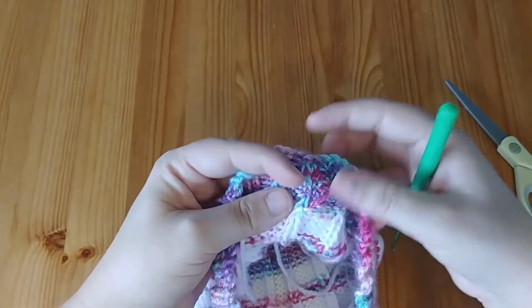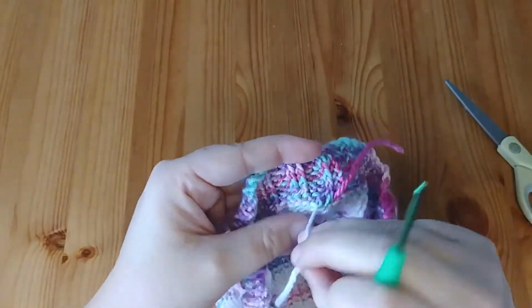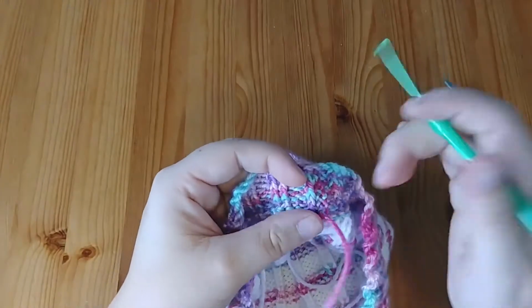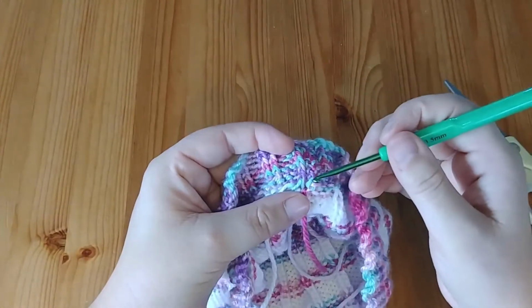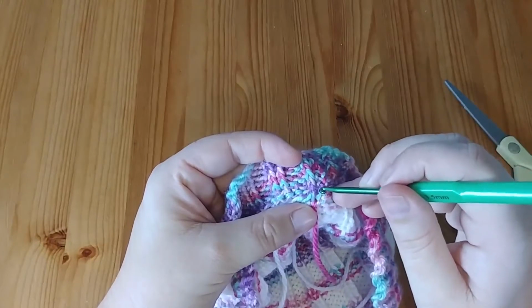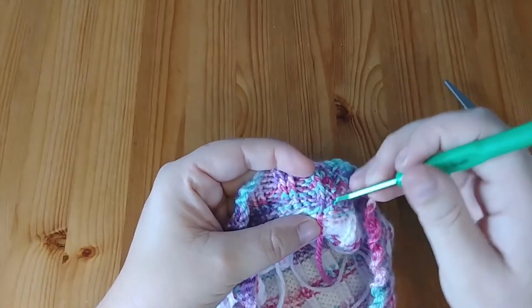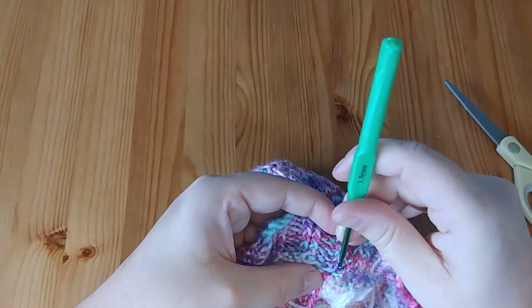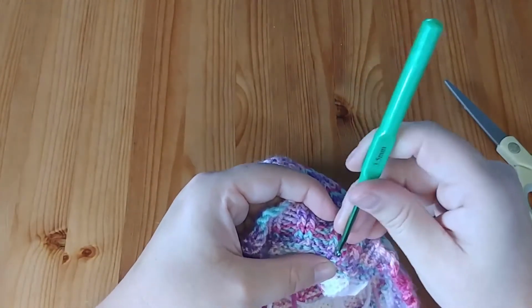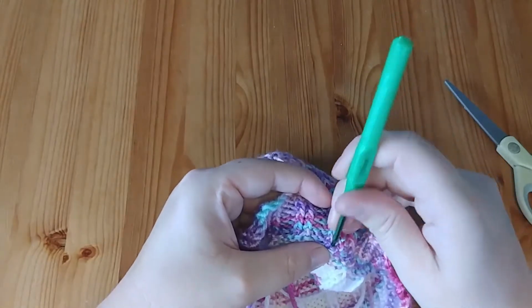So now we're going to catch, let's hold that tight here. Okay, so we're going to actually catch, following this teal here that's happening, it goes down this way, and then it comes back up around the purple, and then comes back down here. So we're going to catch the purple, and we'll follow that little bit of teal.